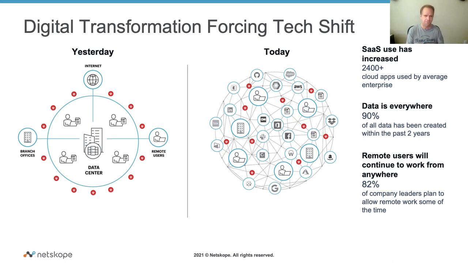And it's really the shift that's taking place today where there's more users, apps, data, and devices outside of a corporate network than inside. Now, this is caused by two big phenomenons. First is the rapid adoption of cloud applications, where on average an enterprise uses more than 2,400 different cloud applications. When you combine that with the advent of the work from anywhere user, and in my case, I started out in Starbucks, I was at the beach, and ultimately back into my home office here in Northern California.